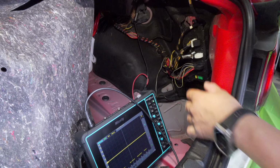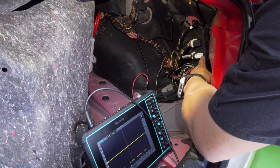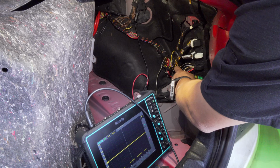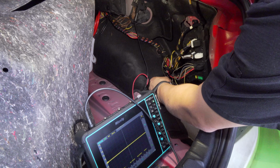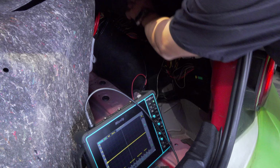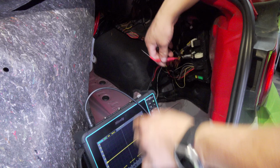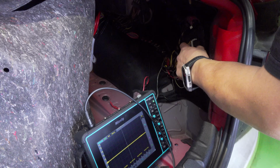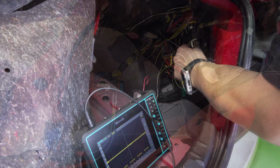All right, so this was already all taken apart because they had already replaced the rear electronics module. I can see some broken wires here. I don't know if it was due to testing. I can see some speaker wires here. I don't know the history, if it was the shop or not. Doesn't really matter. It could have been the customer for all we know. And as you can see in a picture that I'm gonna show right now, our powers and grounds up to that module is good.